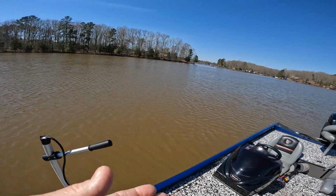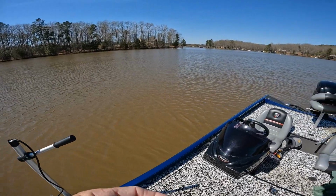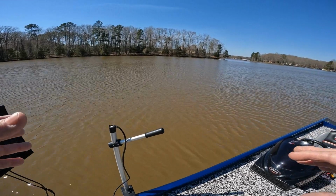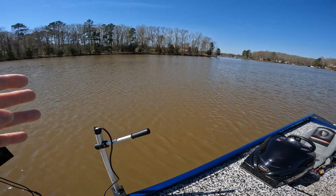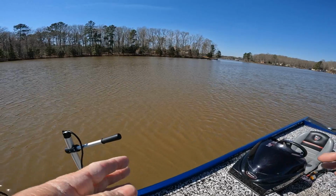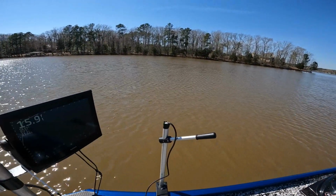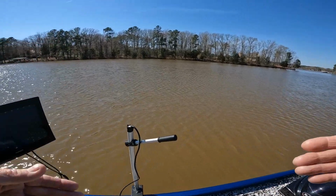I sat down there for a minute and just thought about it. Well, I need to do something different. The last half an hour, I haven't caught a fish. I've thrown it some. They're following me only. I need to go smaller or something. I need to make a complete change. So I'm just sharing with you. Don't be afraid to do that.